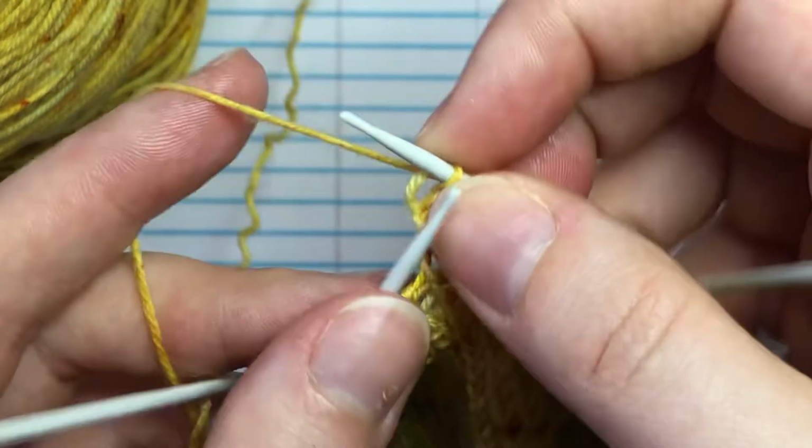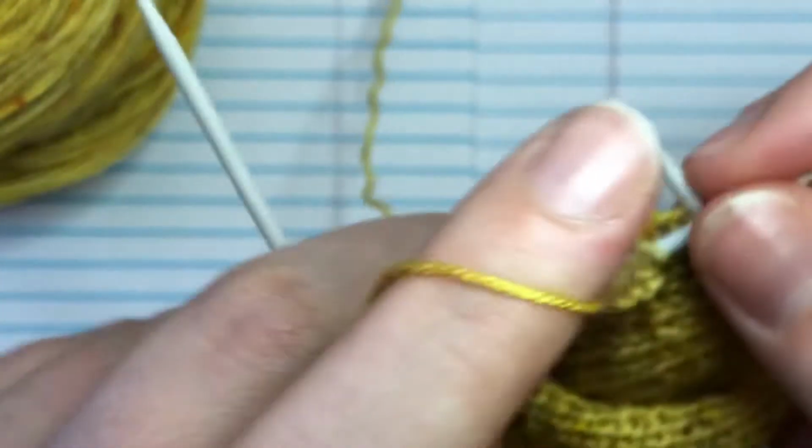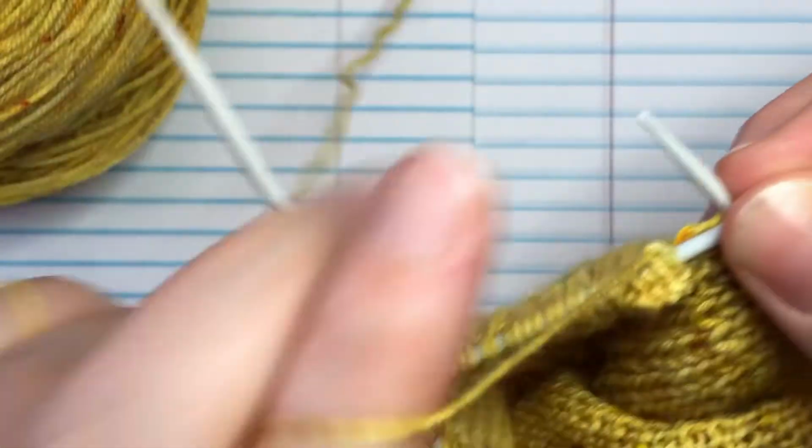And last time we're going to purl these 5.